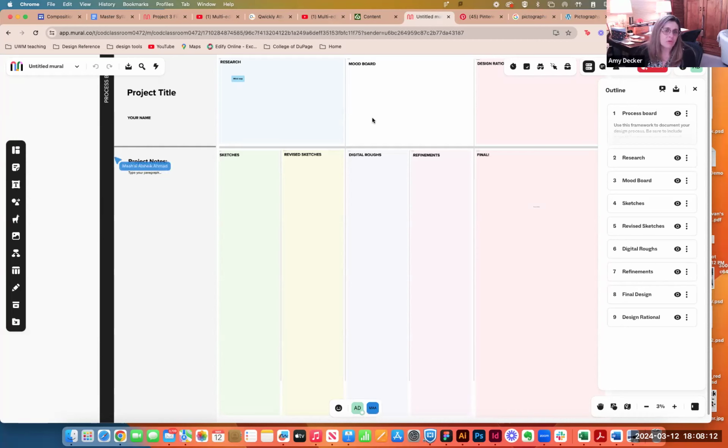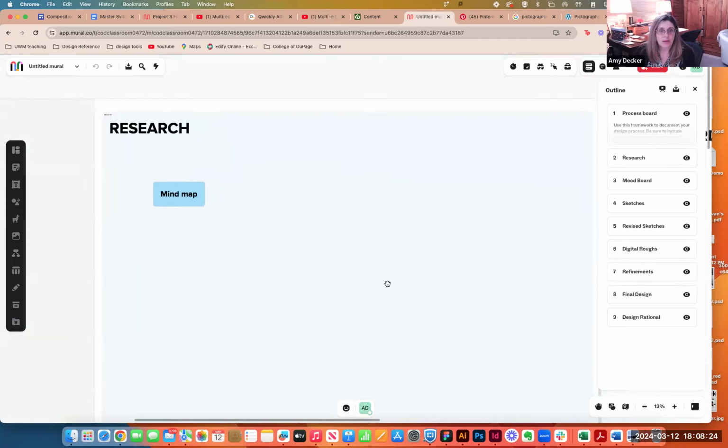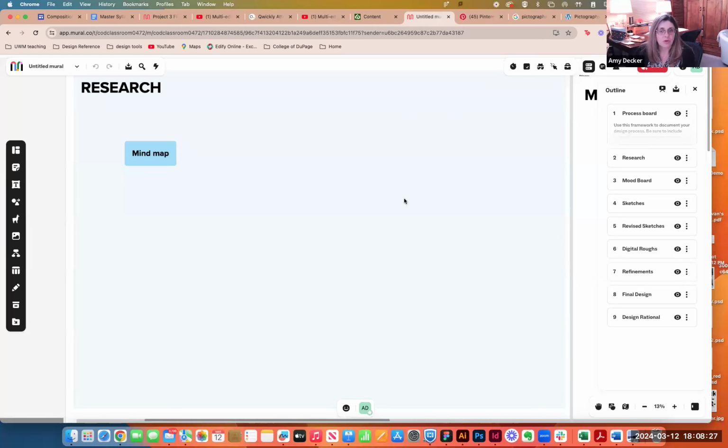Or that can be part of your mood board too. But I actually don't put it in your mood board. Your mood board is going to be more for inspiration of illustration style. So keep all your research, meaning your photos of your place and all your stuff about your place, in the research section. Remember, these are really big boards and you don't have to make everything so big. So you can put all your photos in this area.